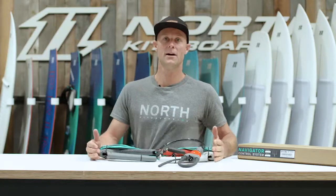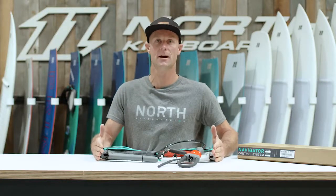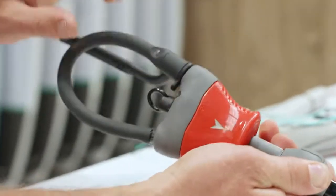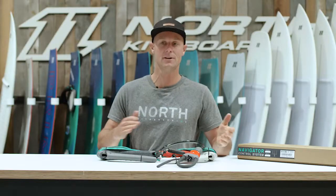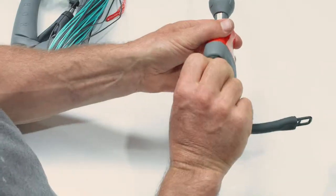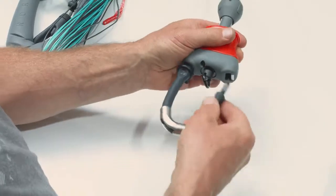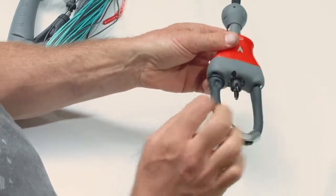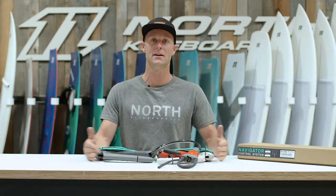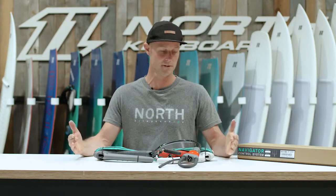So we're pretty stoked with how the Navigator control system's come out. It's got some pretty cool new features on it. It's all pretty modular, so you can change it out to whatever your style of riding is. And it's pretty clean and simple, and it uses the best quality materials that we could find. So if you haven't had a chance to try one yet, then look up your nearest demo and get out there.